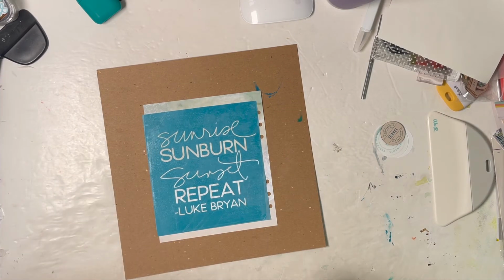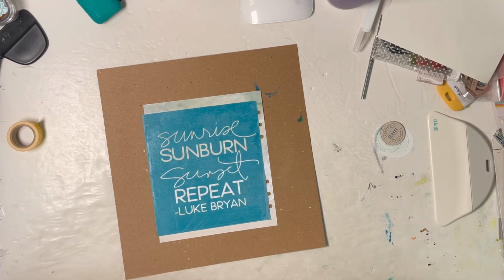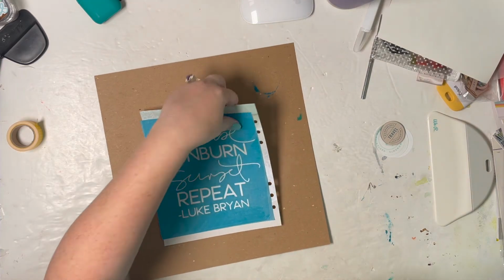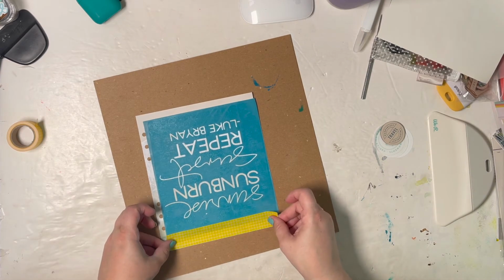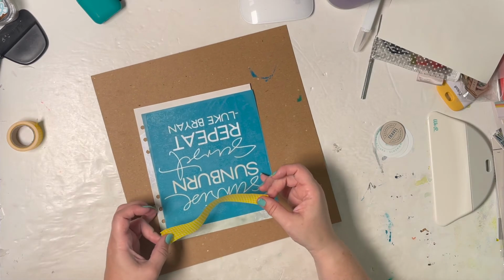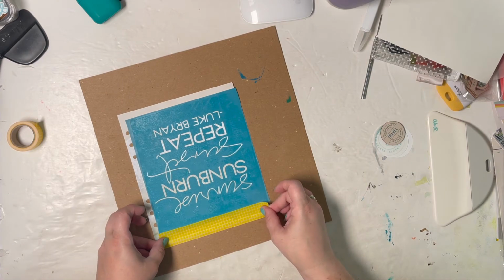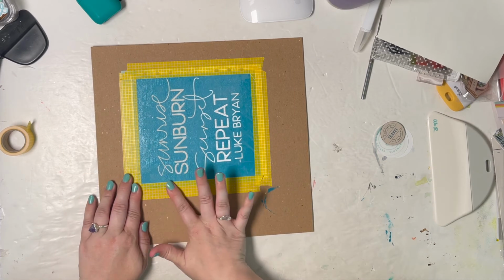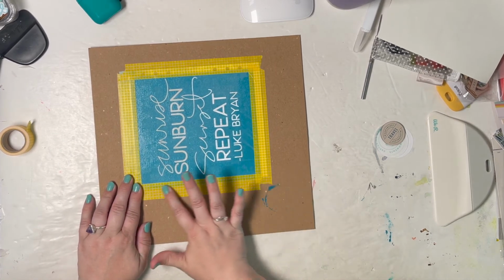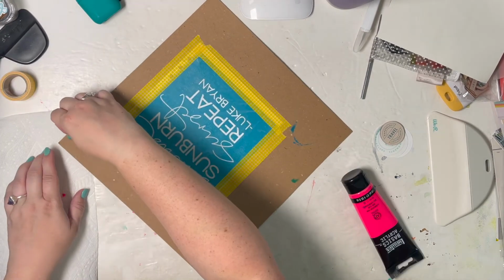So now I'm going to take my washi tape, and I'm actually going to do the same thing where I'm sticking it to my shirt several times because I also had issues with that ripping my paper. So I'm going to make everything as easy to remove as possible. And I want to make sure that I'm kind of protecting my paper from paint and the edge of the stencil as well so that I don't have any mishaps. So there I've jumped ahead to where all four sides are covered, pushing down semi-firmly. And now I'm going to get ready to start my painting.